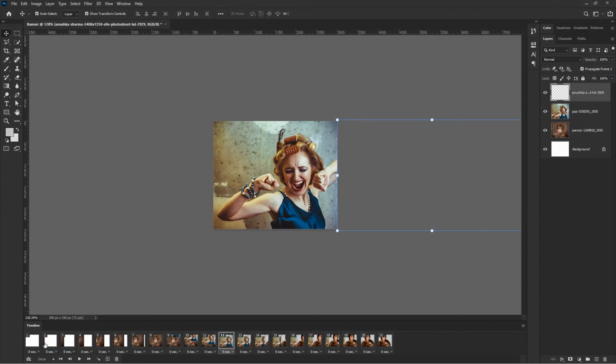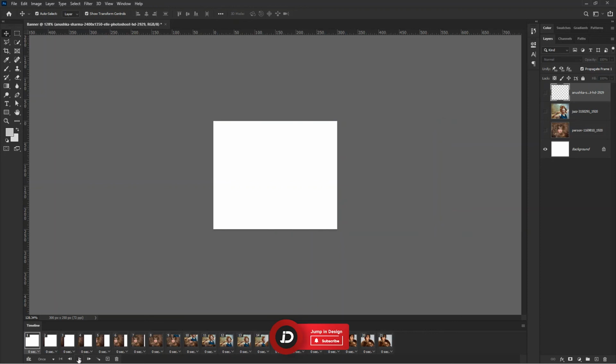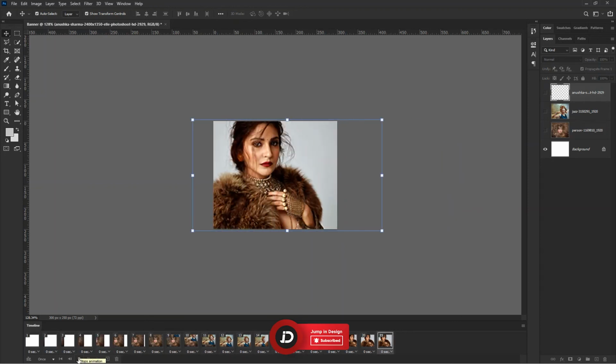So if I play it now, you will see how we can animate images using the frame timeline.